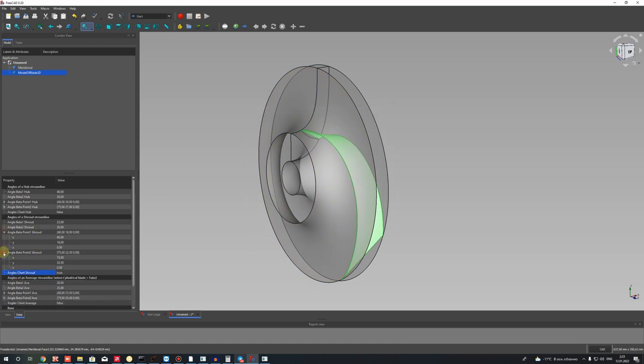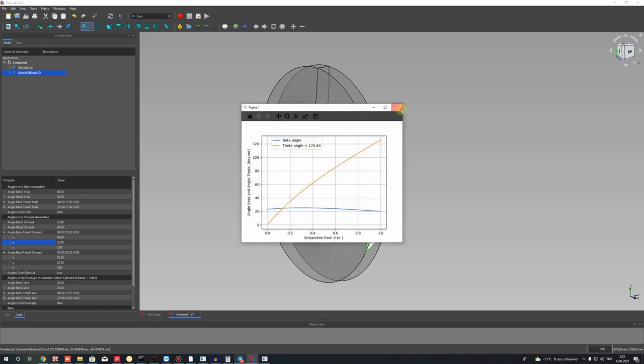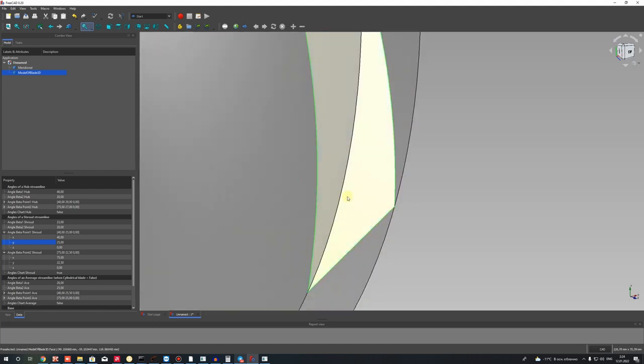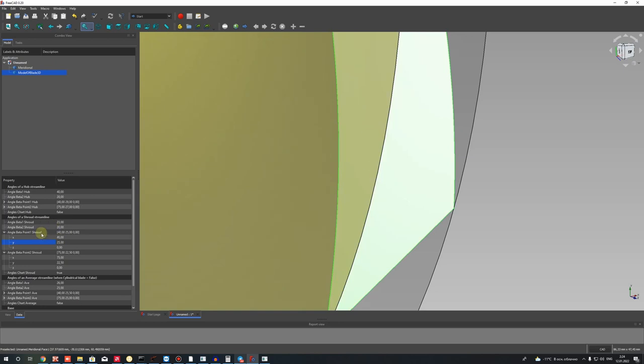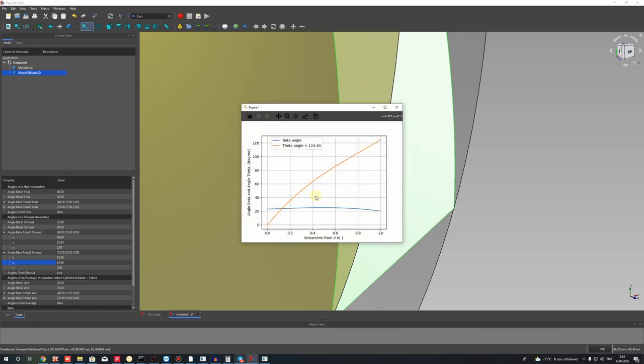Okay, let's close it and try to decrease this, for example, to 25. And as you can see, we have decreased this theta angle and we have the trailing edge. It has to be something like perpendicular to our hub surface. So 25 maybe, and here 24, for example. These values mean that we choose the point at X. It means that we have 40% at this point and a value of 25 at this beta angle. And after that, we have 75 at this point and a value of 24 in the y direction.